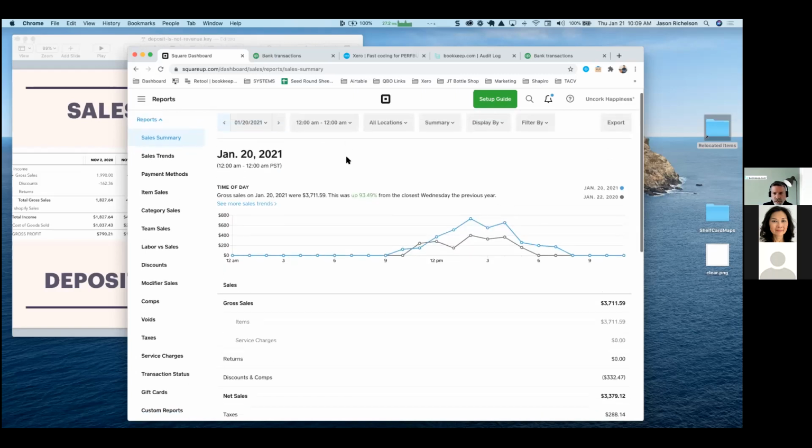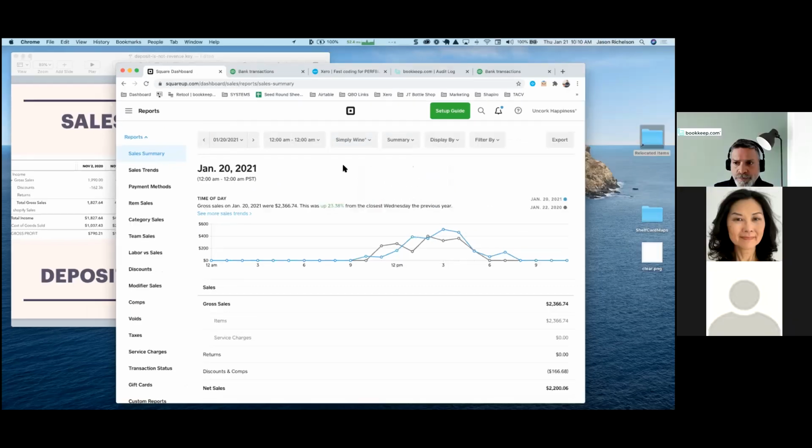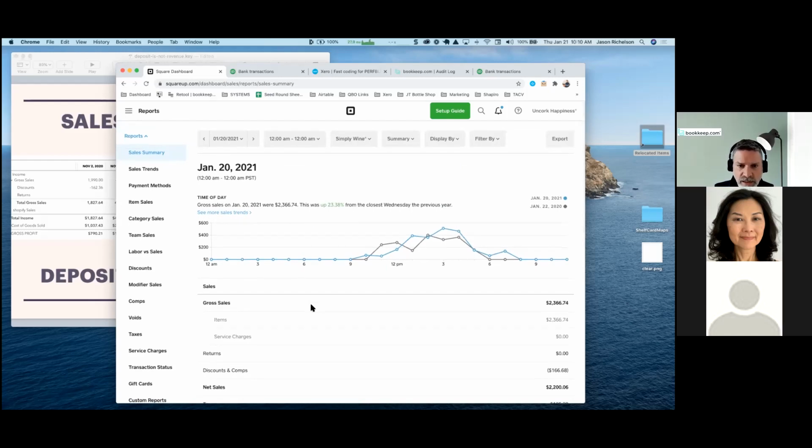Now, a few things to note. By the way, this is all locations. If you have multiple locations and you have separate books, you're going to want to separate locations, and you can do that here. The other thing is you want to make sure that your time period is set right for reporting. You can set your reporting hours as custom. By default, it's midnight to midnight, which is most stores. But if you're open past midnight, that could be something you might want to change. So you do have this summary report, which is really a good report for posting a daily summary.